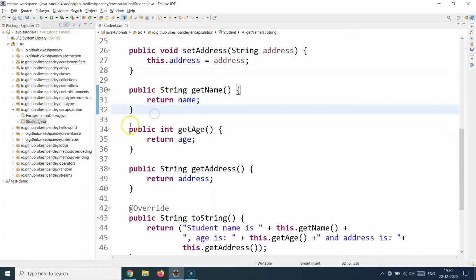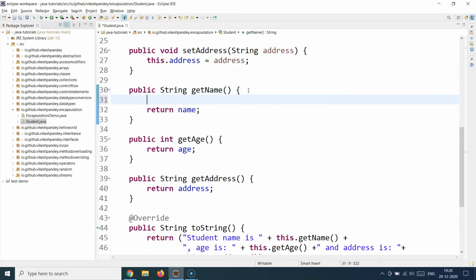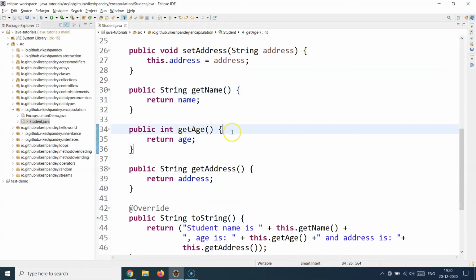particular property. Similarly, you create a getter for age, calling getAge, which returns the age, and then you write getAddress and return the address. Here it is simply returning it, but if you want to do more stuff here, feel free to do that. Like I said, you govern the control of how you want to return the name. Maybe you don't want to return the complete name and you want to just return the initials. Then you can split the string, trim the string, and return only the initials. So that's the basic idea of getters.